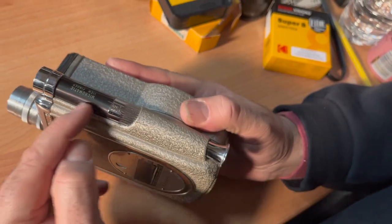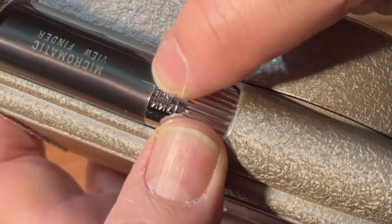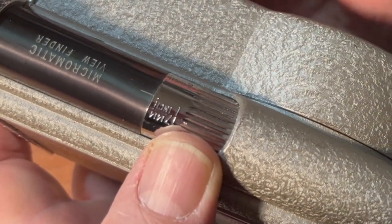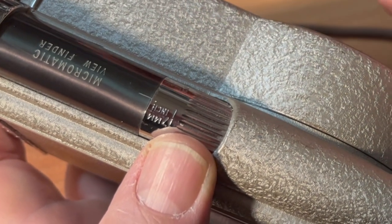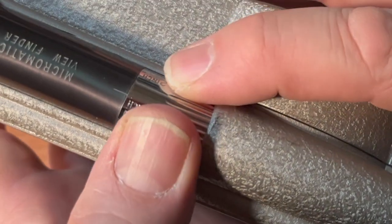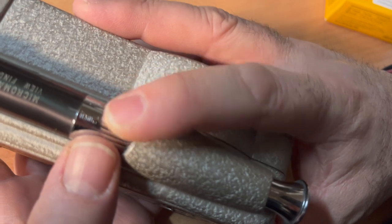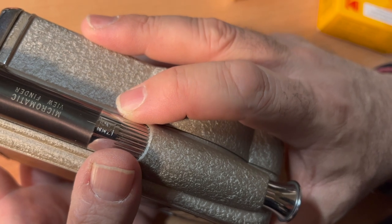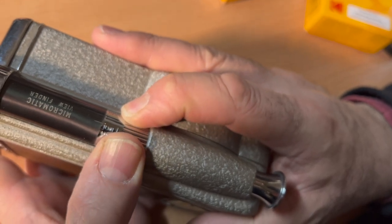Here is your eyepiece — you're not looking through the lens, it's just an eyepiece. You need to set this. It says one inch, but you have a 25-millimeter lens, so you need to do the conversion on your smartphone: type in one inch and 25 millimeters will come up. If you have a telephoto lens, turn this to two inch. For a wide-angle 17-millimeter lens, you'd turn this to 17 millimeters — strangely, that one is marked in millimeters rather than inches. Set it to one inch and your eyepiece is ready; look through it to get your shot.